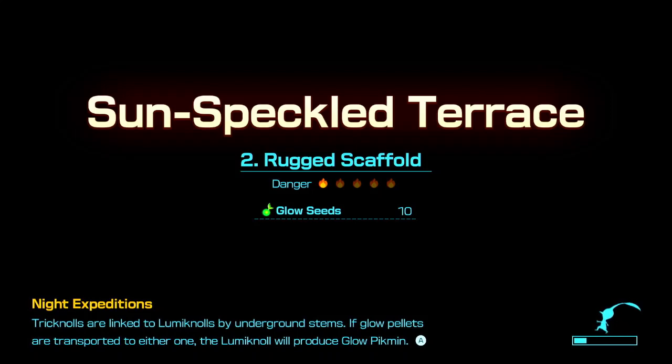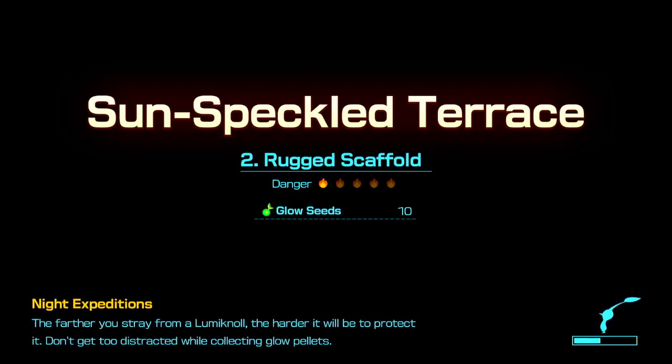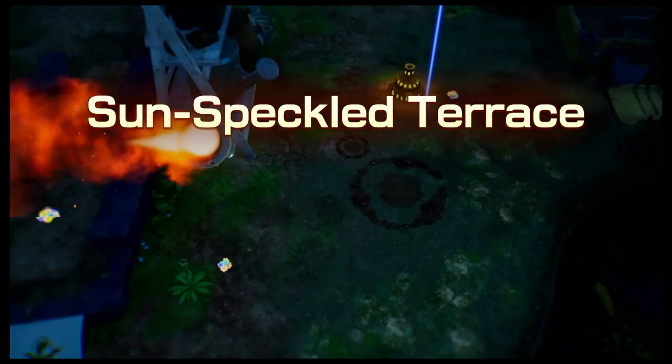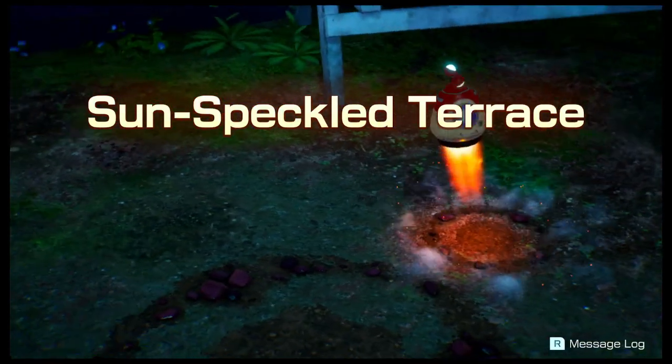Trichinoles are linked to luminoles by underground stems. If glow pellets are transported to either one, the luminol will produce glow Pikmin. The farther you stray from a luminol, the harder it will be to protect it. Don't get too distracted while collecting glow pellets. Well, try not to. Build structures during the day to make that expedition easier.